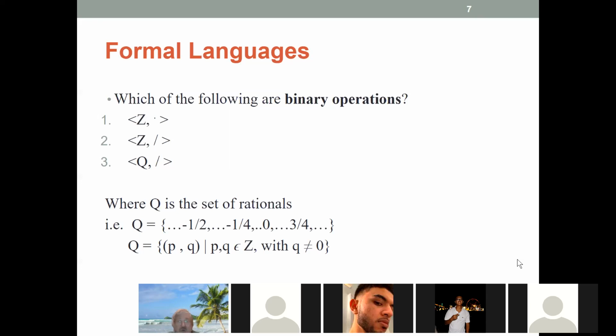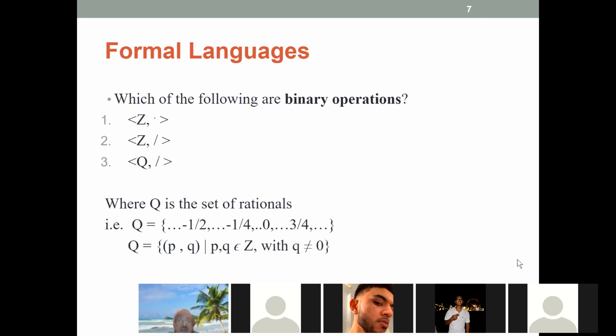Okay, so Q stands for the set of rationals. You see it, -1/2, -1/4, so the rationals, the whole set. You got ordered pairs of numbers, P comma Q. P and Q are integers, and you got to promise me Q is not equal to 0. If you do that, I'll buy it. But again, careful, 10 over 3, you never stop dividing. Your operation goes on forever.